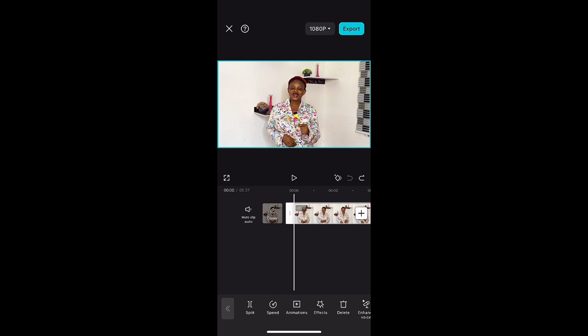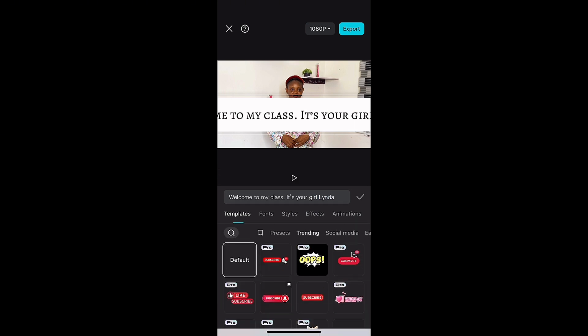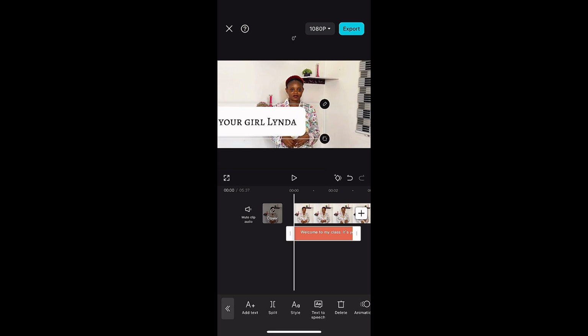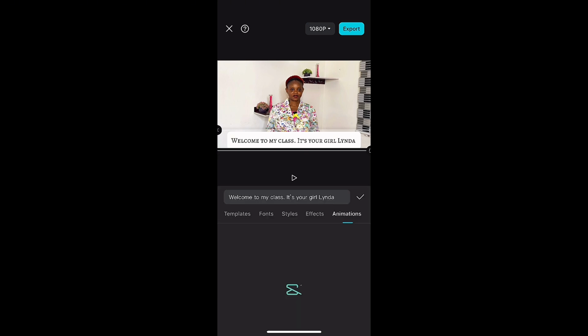It's time to talk about animations. So let's use animations. Now you type your text. Now you reduce the size of this text to fit into the screen. After reducing the size, then you place it where you want it to be. Then you proceed to your animation.